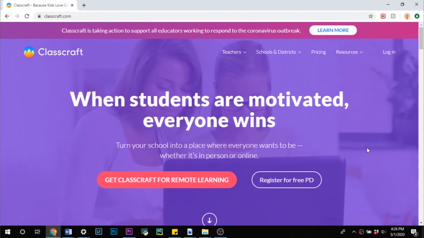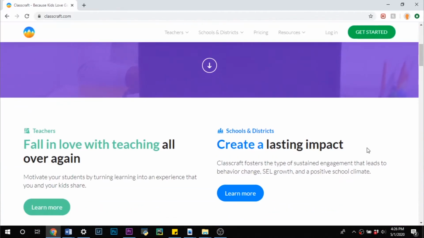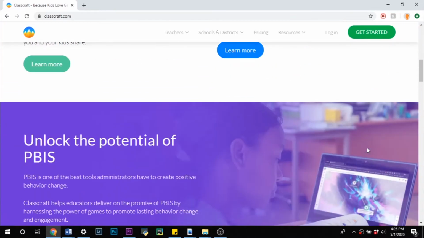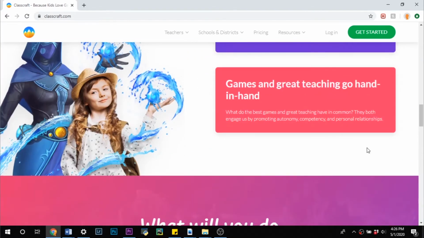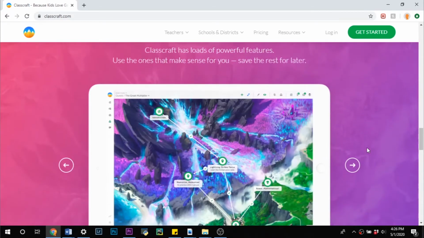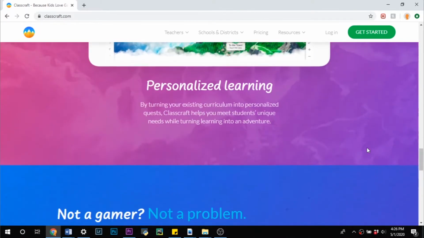In Classcraft, students create and take on the role of a fictional character. Students are also given powers that they can use within the classroom based off of their achievements. One drawback of using such a large program in your classroom is that it can be a lot of work to implement it all at once. What I mean by gamifying your classroom is making smaller changes in how you present your lessons.